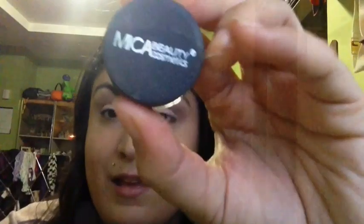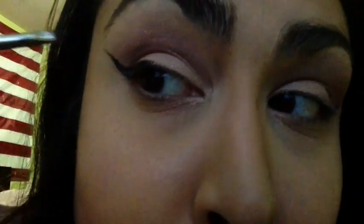So there we go, my eye look is pretty much done. Had a little bit of spillage out over there. So now my eye look is pretty much done, and I'm going to move on to my liner. I'm going to be using the Mica Beauty liner. And this is a gel liner, and I start off by drawing the outside of my wing. I start like that. Do that on both sides. And then I'll often just pull out like that so you have like that faded line slightly. And then I'll go in to fill in the rest of my line.